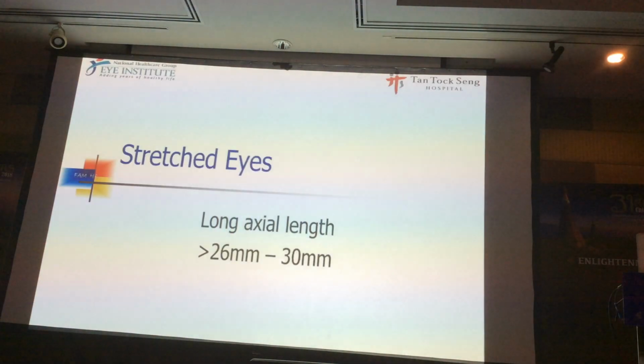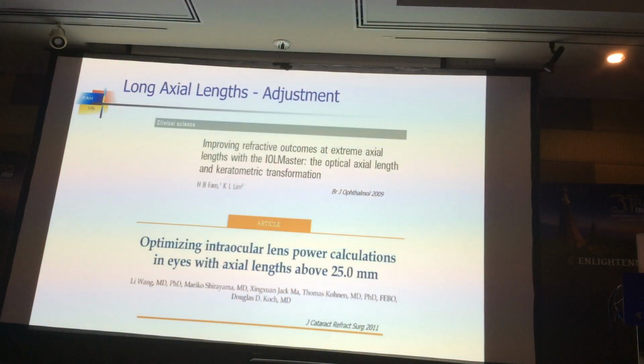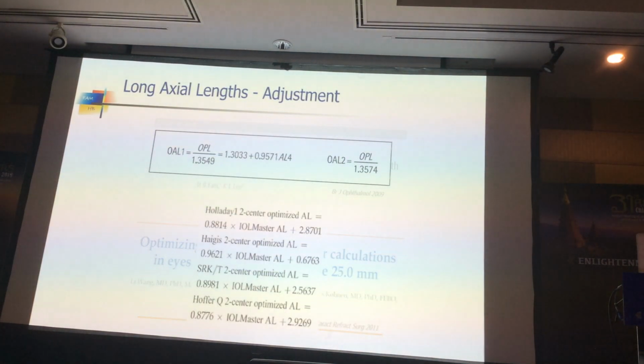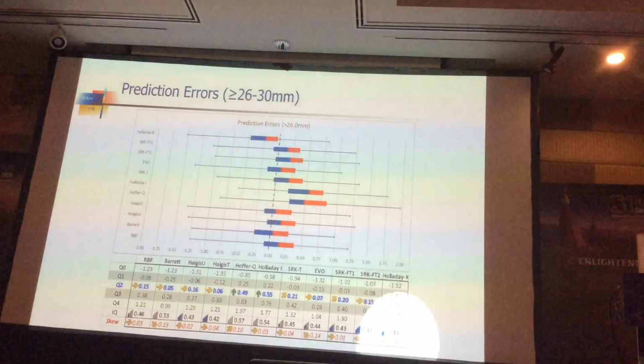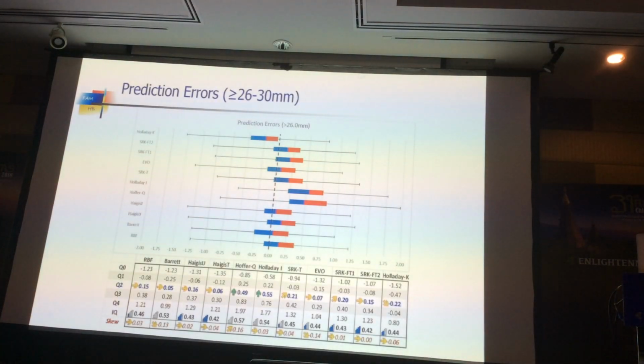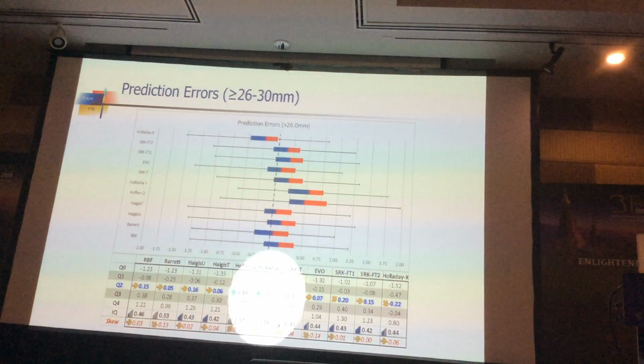All right. What about long eyes now? This one, 26 to 30 mm. We do have many eyes because our population are usually long. I just want to include for completeness the FT, which is my own transform, which is not far from the Cook XL adjustment. All right, and this will be shown here just for completeness. But it is already outmoded compared to the newer formulas. All right, look at the chart here.